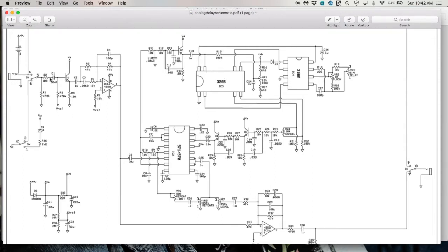So the input signal comes in here, goes to this buffer. This just lowers the impedance into the input of this little circuit right here. So this is just a typical inverting op-amp circuit. And the way these work is that the gain of this guy is equal to the value of the feedback resistor divided by the value of the input resistor. So we have 47K divided by 47K, which is 1. So this is a unity gain inverting amplifier.